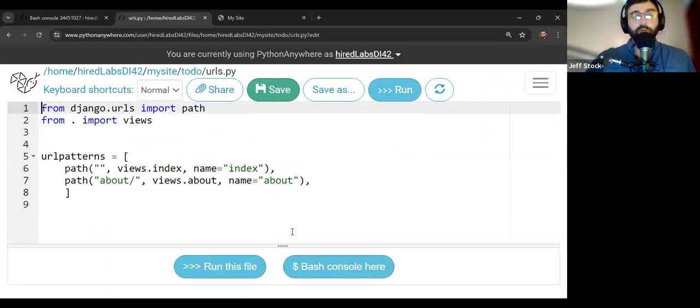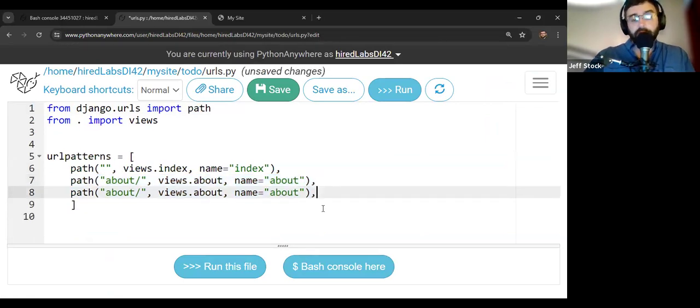All right. Now we're going to follow the same pattern. It's going to be very, very simple from here. We're just going to copy this path from up here. You could write it from scratch if you like, but it's just path again. And then we're just going to change the about pieces to something else. Because this is really the landing page for our to-do list, I'm just going to call it to-do/, because that's what's going to read up in the URL when it was a to-do list. We could call it to-do list. You call it whatever you like. Doesn't really matter. This is what the URL is going to read up here at the top.